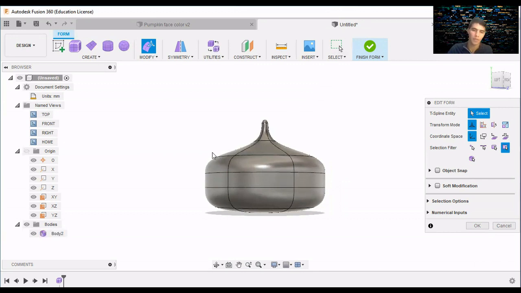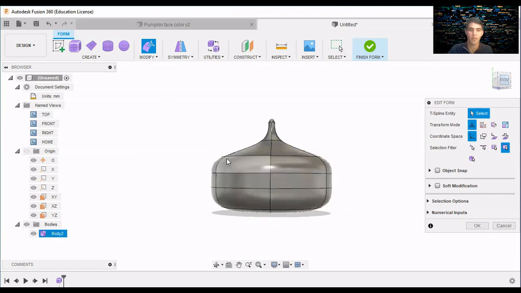Okay. So let's look at these rings so we can add a little bit more to get a more realistic shape of the pumpkin.